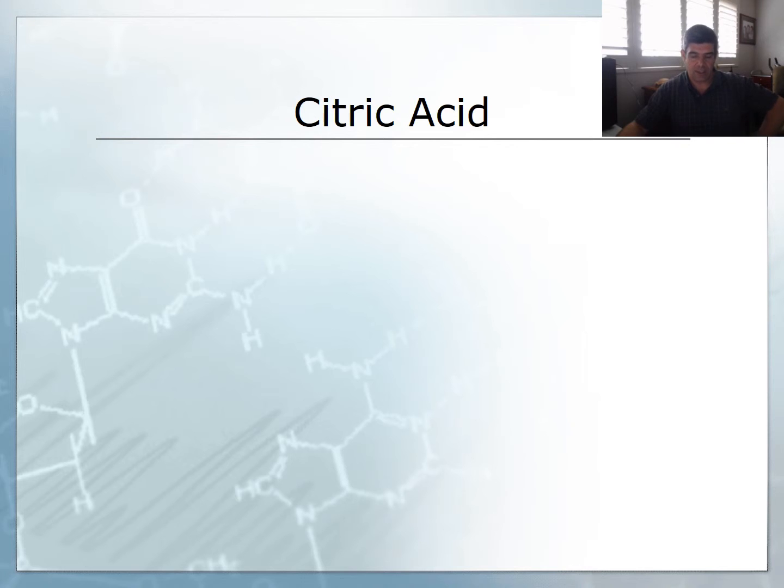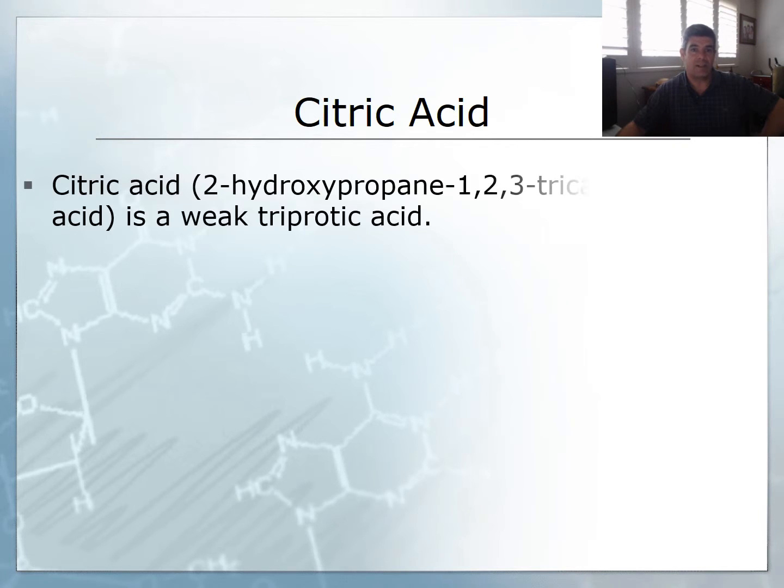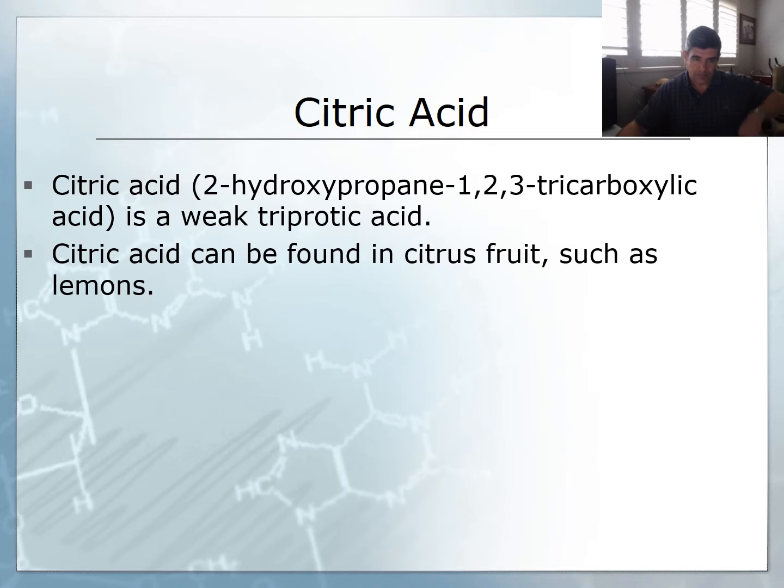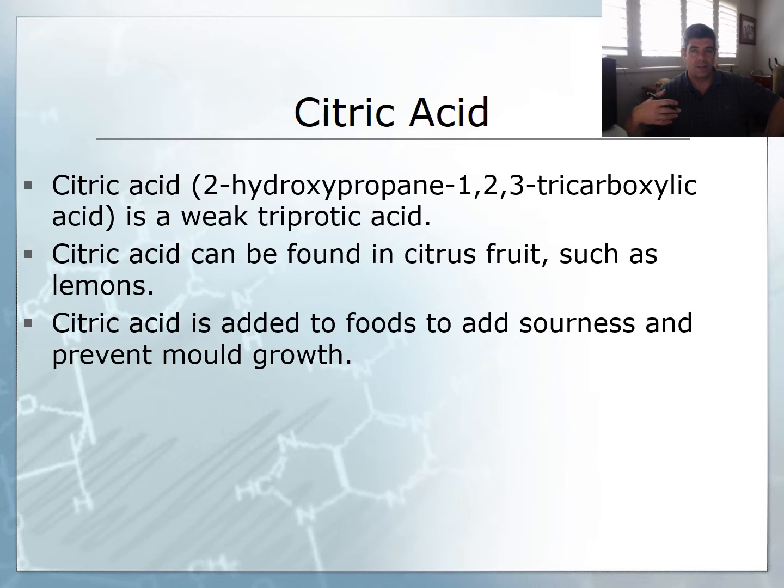The other one we'll have a look at in just a little bit of detail is citric acid. Now, citric acid is a triprotic acid. So that means it has 3 of the acid groups, and its complex IUPAC name is 2-hydroxypropane 1,2,3-tricarboxylic acid, and I briefly drew that for you last week. Citric acid can be found in citrus fruits such as lemons, oranges, limes, those sorts of things, and it's often used as a food additive because, as an acid, it adds sourness, but also it changes the pH and therefore can inhibit the growth of particular microorganisms such as mold.